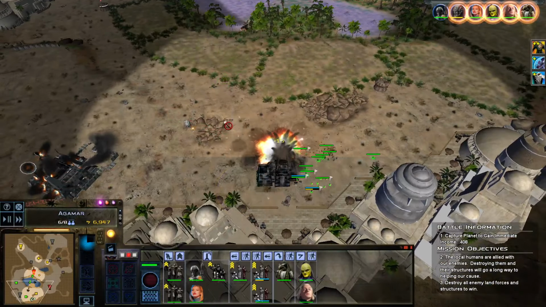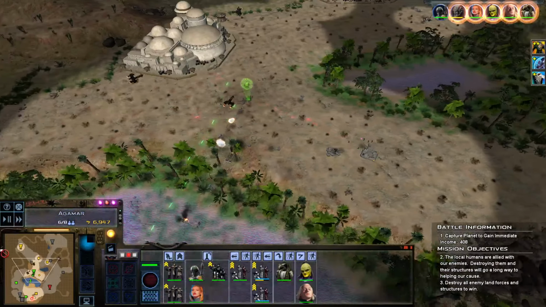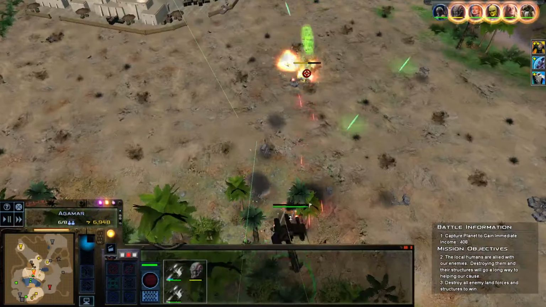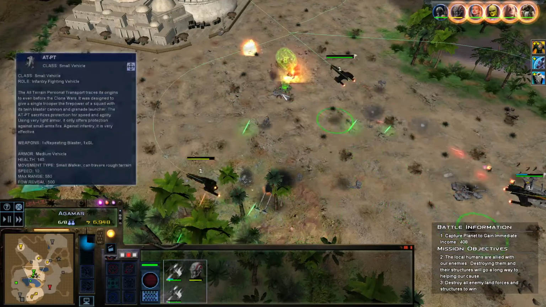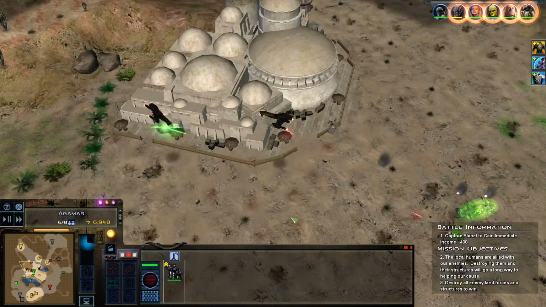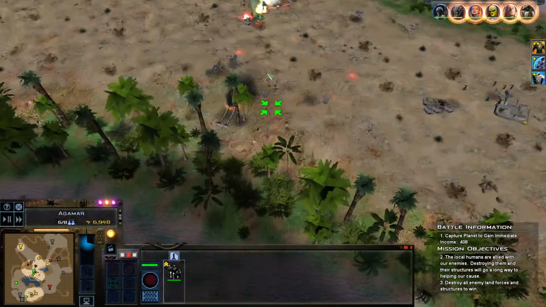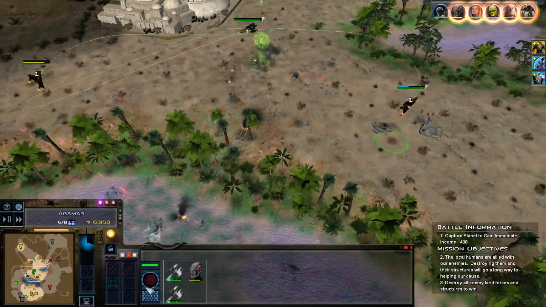Excellent. The building is dead. Stay in formation. Oh, they're making a run for the drop point. They're trying to flee. Firing. We must not allow that. Mandalorians forward. Come with me. Moving forward. We're going in.